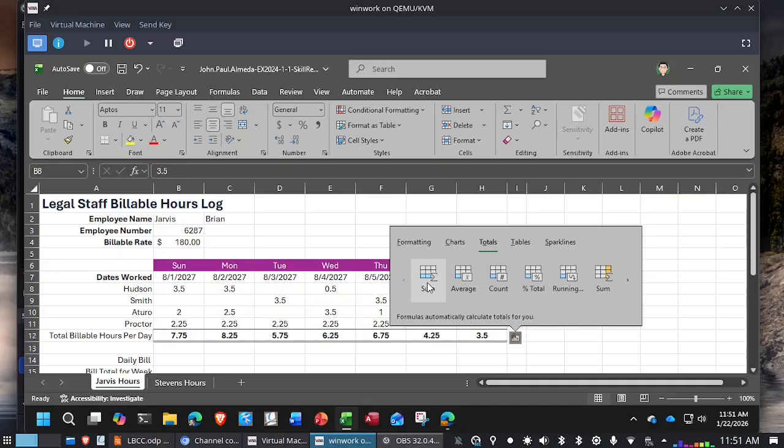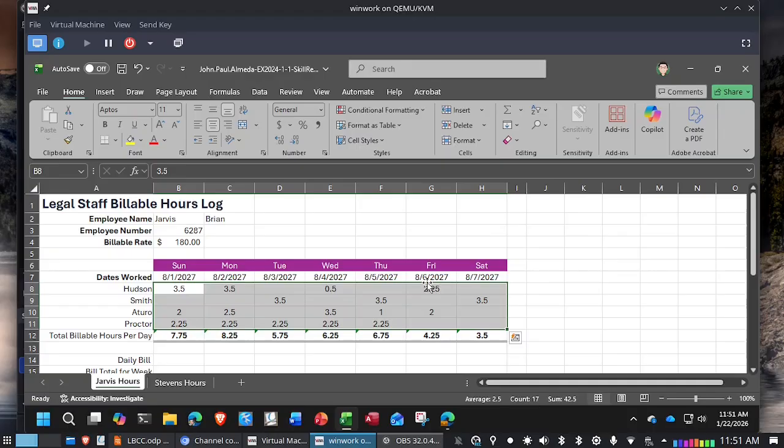Excel is smart enough to figure out that the sum function belongs in B12 to H12. So there's the sum function. If you want to convince yourself, there you go. In B12, it's sum from B8 to B11, and then C8 to C11, and so forth.